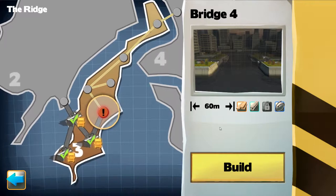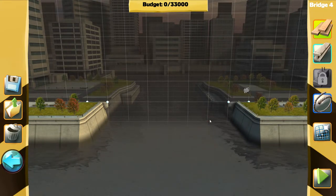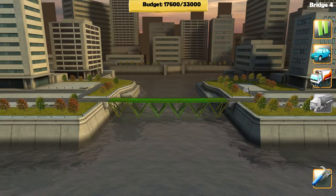Nice, all right — bridge four! Let's try out bridge four. We got cable, iron, and wood — or steel, I should call it. We got some abutment points to hang our bridge. Best way to do it — this has got to go over because these won't hang underneath... will they? Let's get my cable to connect from there to there. We just run through the ground I guess, and then we can interconnect all these with cables. Does that hold? It's holding! Let's try it out — come on trucks!